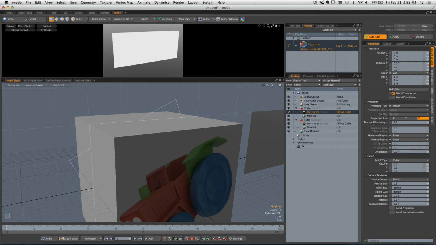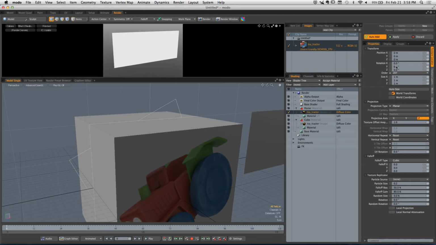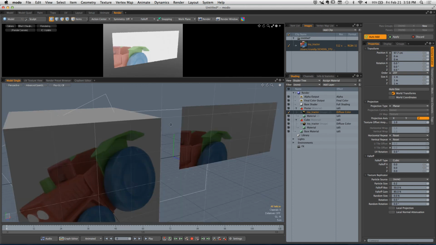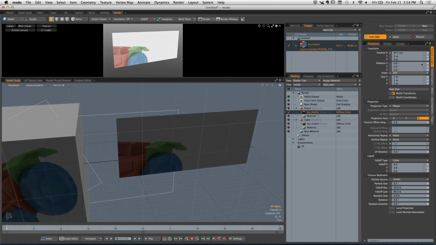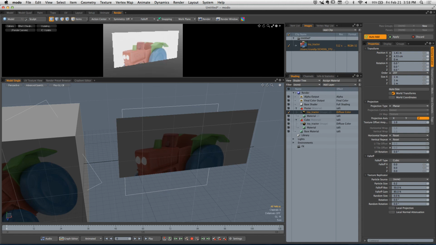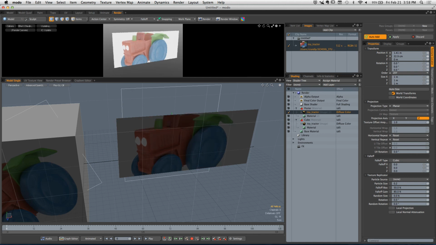So I got my texture locator selected, so I can change the position values and physically change the location of my object within the scene. Yeah, there it is. Now it's moving. You see it? Oop, it moved it too far. Can you see it moving? That little white cube? That's the texture locator. And as I continue to move it left and right, I can kind of zero it in. Maybe move it up a little bit. Awesome. And now we're getting there. So that totally works. Okay.